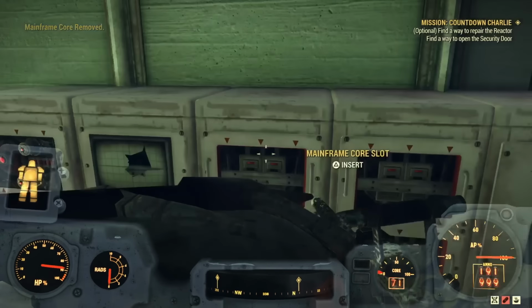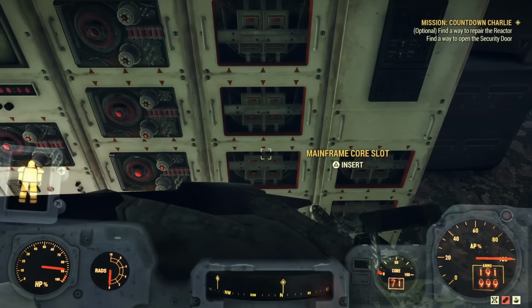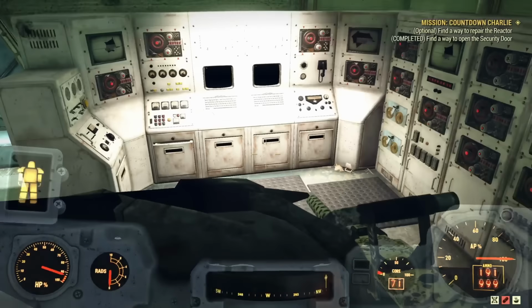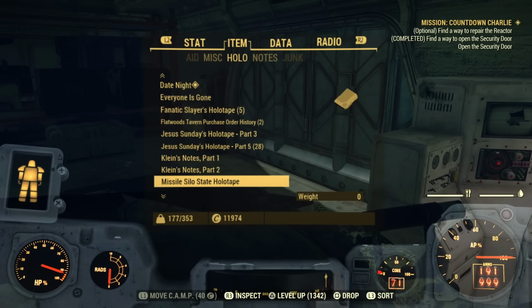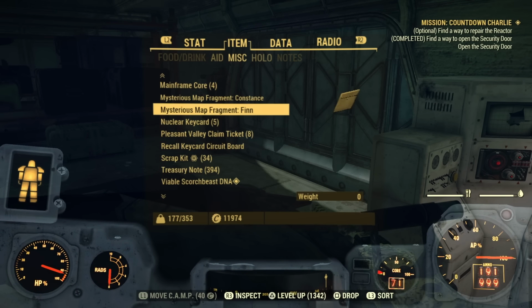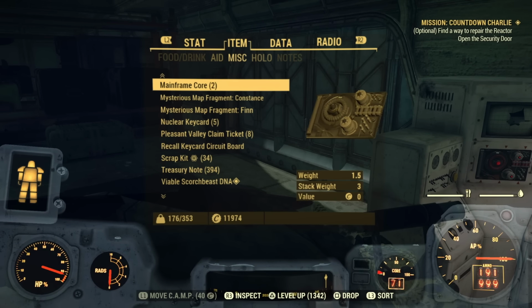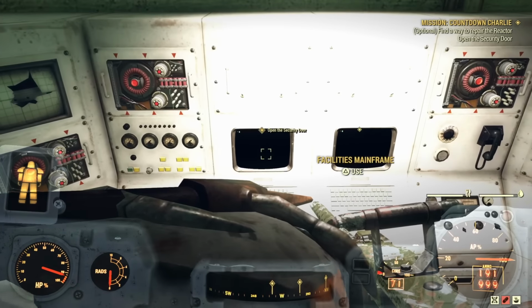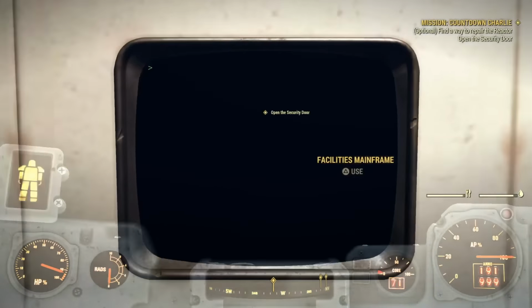Like I said, if you are collecting them, they can get in your inventory, and they do weigh 1.5 pounds each. So just make sure they're not taking up space in your inventory, and they're also under MISC, so they can very easily disappear in your inventory and will take up weight. So just keep that in mind with the mainframe cores.